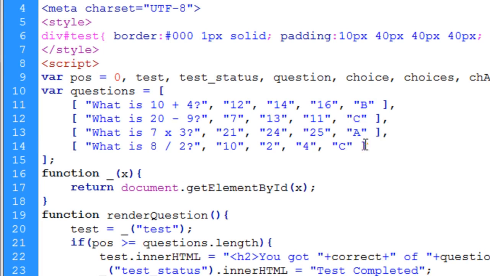Now this data could also be populated from an XML file, or you could just use a multi-dimensional array like I did here, which is much slimmer in my opinion. So there's a whole bunch of different routes that you can go to externalize this data sheet, especially if you're going to have 50 questions. You're not going to want that in your source code. You can externalize it into an XML file, a JSON file. Heck, you could put it in a text file if you knew what you're doing. Consider all the different ways and maybe research all the different ways in which you can externalize your data sheets.